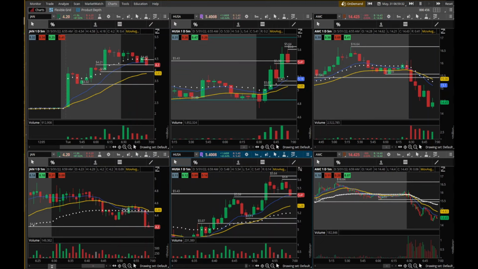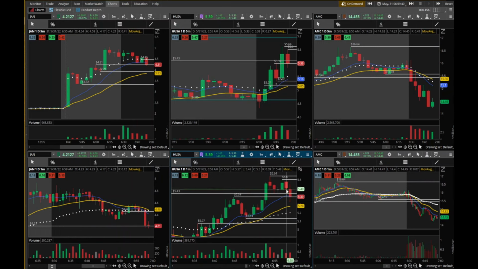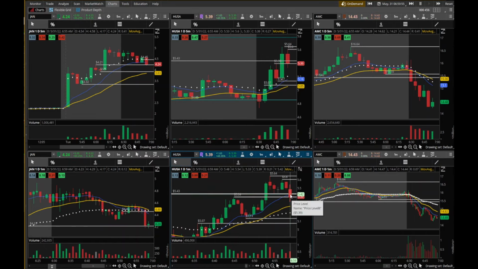There you go. Boom. You enter there and then you take a loss. I was looking for this low to hold and then for the next candle to come down. So that was a little too early. So you notice how quick that dropped, and the reason why that dropped so quick is because a lot of people had gotten in here, and when this came down to this level, it triggered all those stop losses, and that's what made it drop so quick.